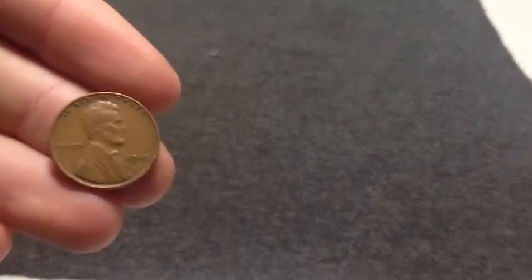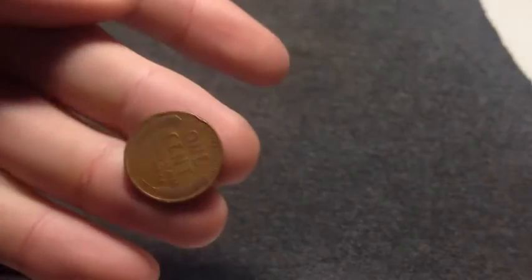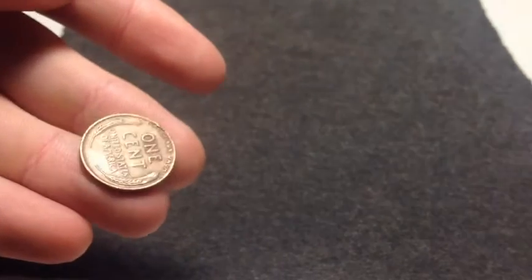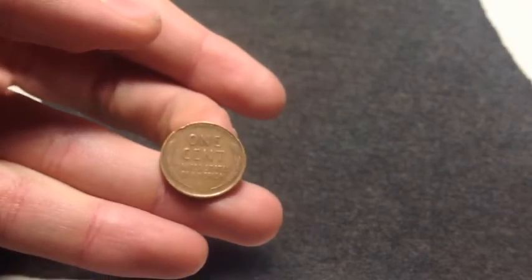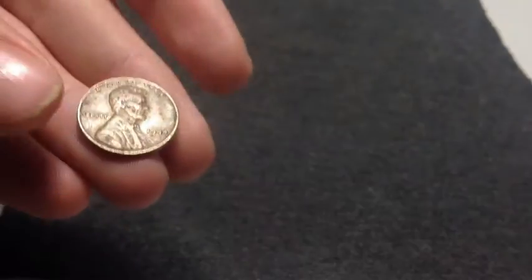This is heating up. We have two finds in grab number 9. One is a 1945 wheat cent — another one, with a little bit of weird nicking on that edge at the top, but we can work with that. And then we have a 1944. If it had a mint mark I could check for the D over S or S over D, but we do not have that. Just a Philly.